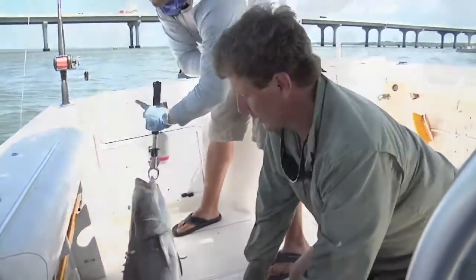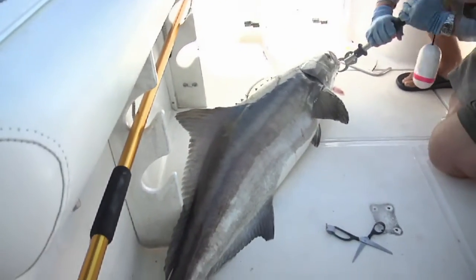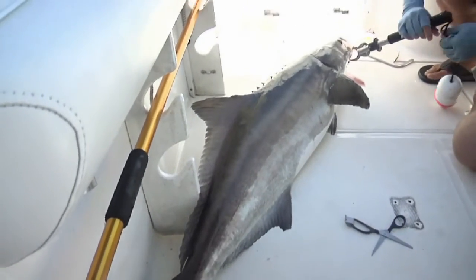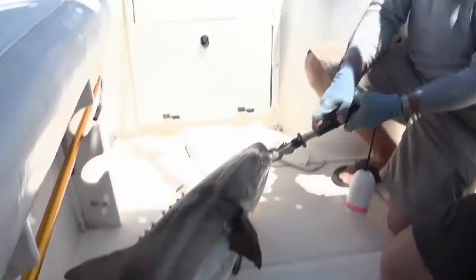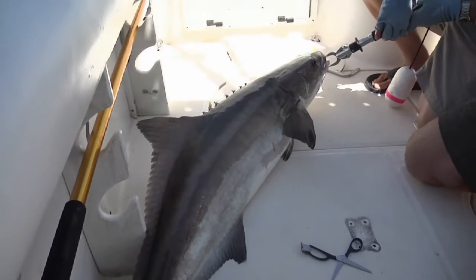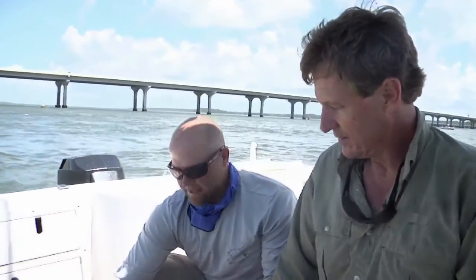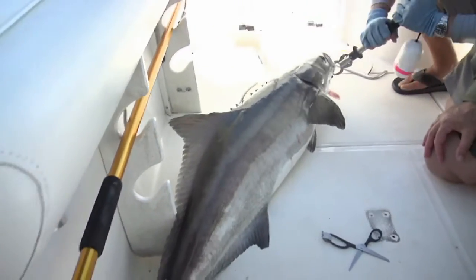This is a big female — 42 pounds. So this is a big cobia and it's still very, very green. That was a long fight but this fish still has a lot of energy. A big female like this can lay a million eggs — she could spawn twice, two million eggs in one year. These fish can reach 15 pounds in a single year, so they grow extremely quickly. These are fish that move from offshore to here, east to west and west to east — they're not coming north or south. They're fish that move in every year.